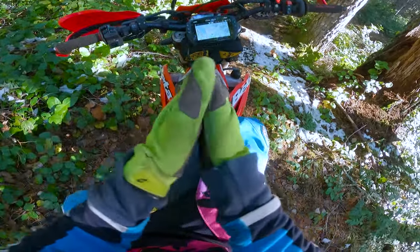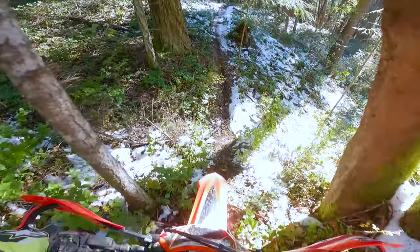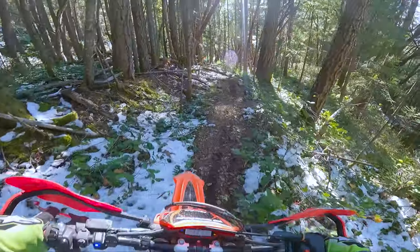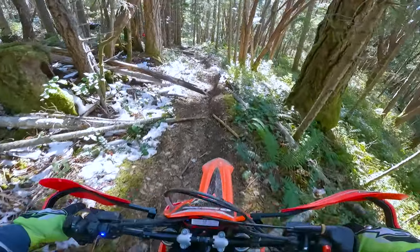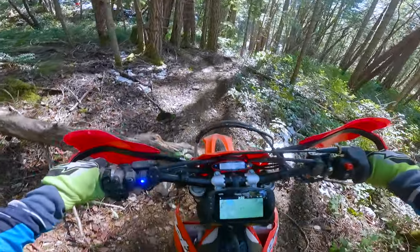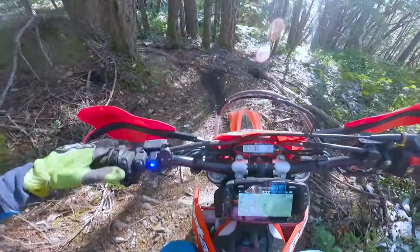Let's go, boys! Yeah, I wish I was just really good at riding. But hey, this is the only way to get good, right? So, just keep sucking, and eventually, you won't suck anymore.